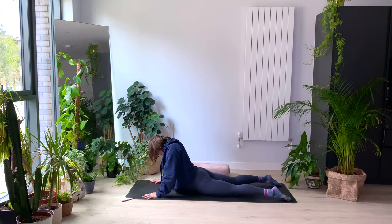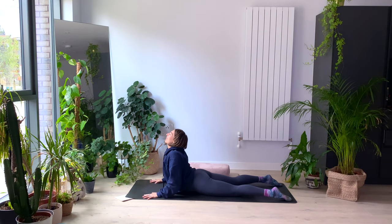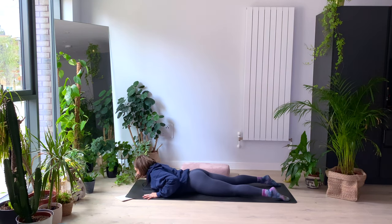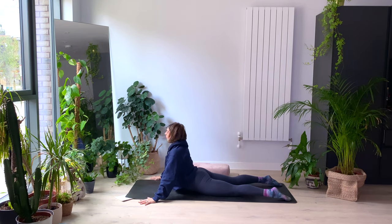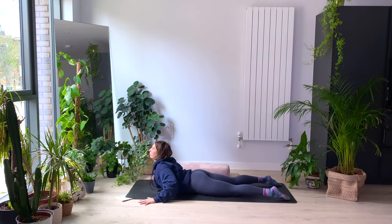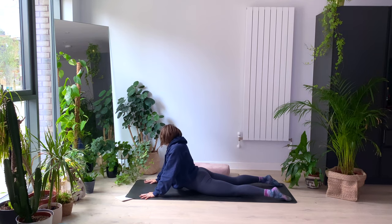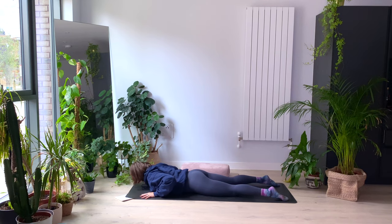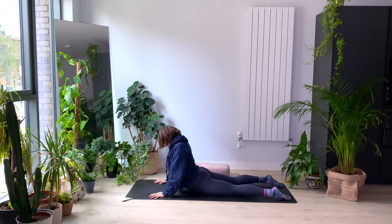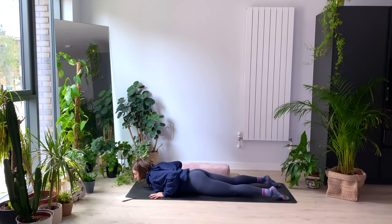Inhale, we press up, think that ripple. Think about that ripple in the spine. Exhale, we lower back down. If you'd like to explore with the position of our hands, by all means. We have two more repetitions here. Think about taking the last one. Wonderful.